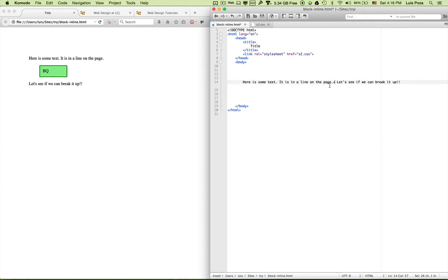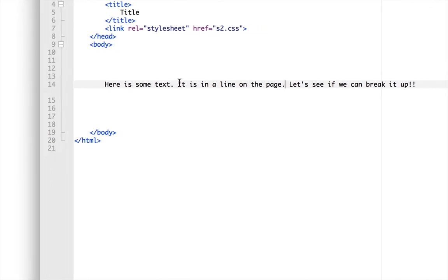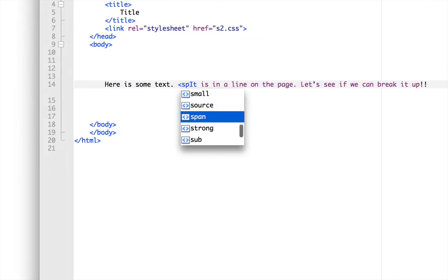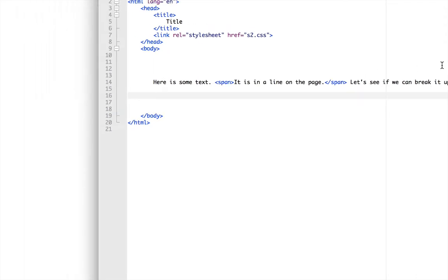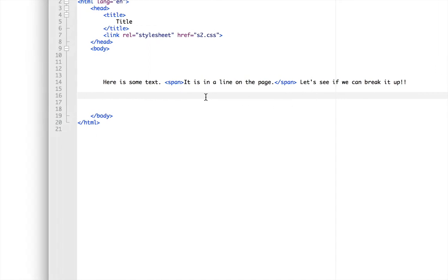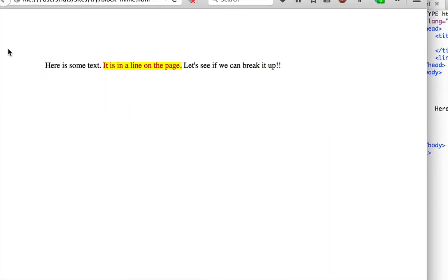Now let's change this, and instead let's create an inline element. So I'm going to choose one called span, and I'm just going to type span here and close it. Here's the end of the span. I'm going to just create the span so that it surrounds one sentence in the text. Once again, you can see that I have put this element in the middle of this line, but this time, if we take a look at what happens, you'll see that actually it does not break up the line. It will change the style of the line, or at least the part that it covers, but it does not break up the line. It simply changes the style.